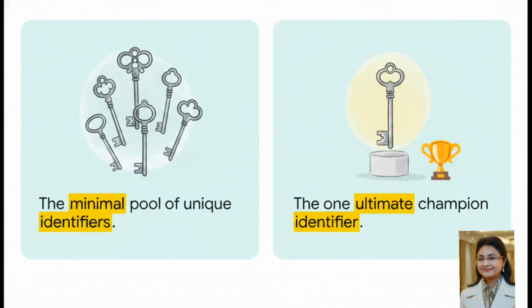But seriously, nobody wants to use your shoe size to look you up in a system. That's just incredibly inefficient. So we narrow it down. We strip away all those unnecessary attributes from the super key until we're left with the absolute minimum information needed to identify you. That minimal pool, that's called a candidate key. Your student ID is a candidate key. Your unique email address might be another candidate key. And then, from that pool of highly qualified candidates, the database designer selects just one to be the ultimate, chosen champion identifier for that table. That champion is the primary key. It is the absolute anchor of database identification.